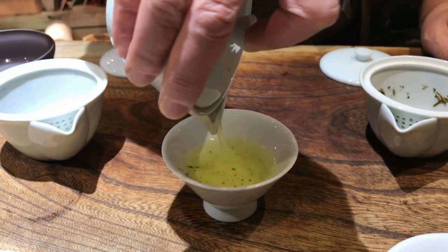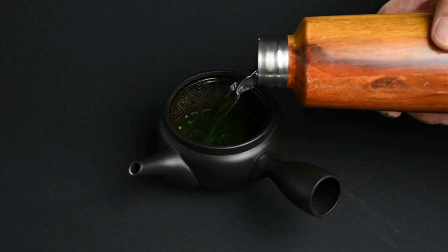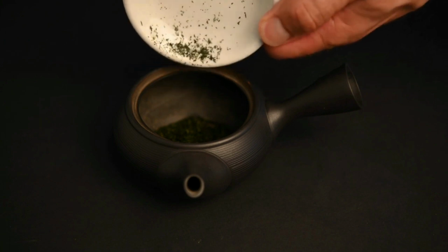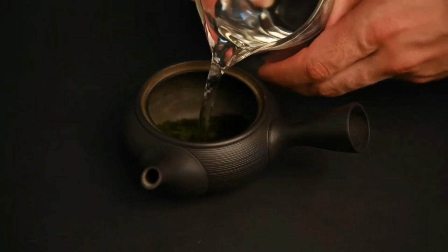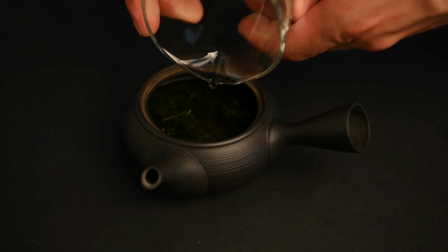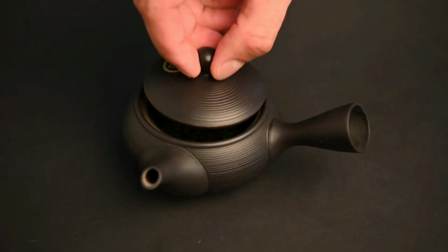To prepare the best cup of Gyokuro tea, you'll want to follow these basic steps. Make sure to pay careful attention to the water temperature, as this is the most important. Step 1. Add 5 grams of tea leaves to your Kyusu teapot or shibori dashi, which works particularly well for Gyokuro. Step 2. Pour in 150 milliliters of water at a temperature of around 140 degrees Fahrenheit or 60 degrees Celsius. Step 3. Let the tea sit undisturbed for 2 minutes with the lid on to keep the tea warm.